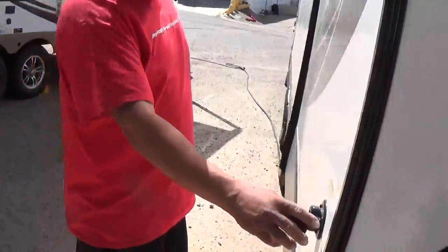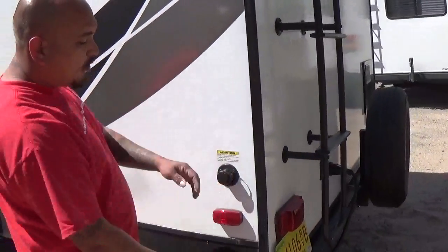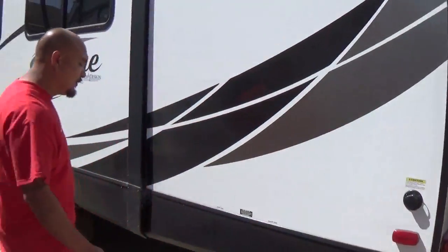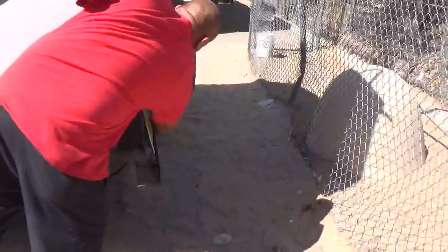This right here is only for your black tank. This here will only clean out your black tank. You do not want to use this. This is mainly just for us when it comes back to clean out your tanks. Right down here is where your sewage is at. So your sewage hose is right here inside your bumper.